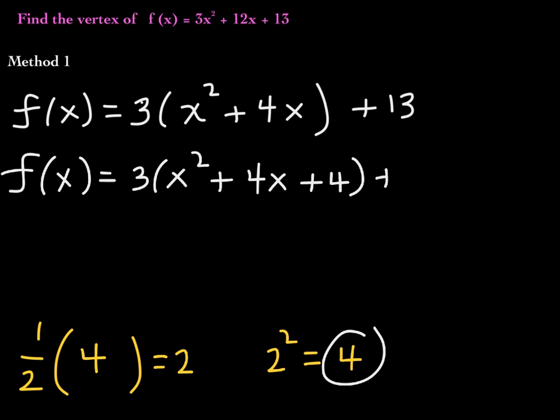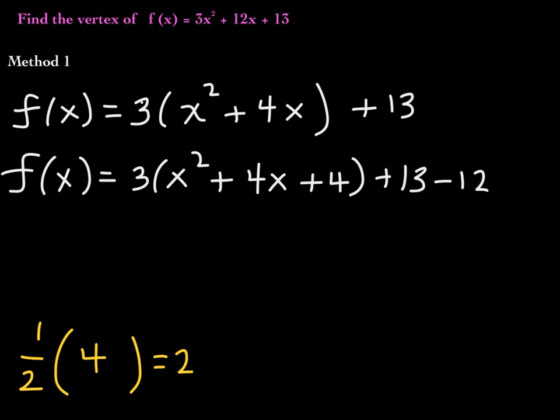Now remember, whatever you add to your function, you must subtract it at the same time to counter that, so that your function remains unchanged. Be careful. We're not going to subtract 4. I know we just wrote plus 4, so you might be tempted to say, okay, let's subtract 4. But in reality, because there's a 3 out front, you've really added 3 times 4. Right? Everything inside the parentheses is being tripled. So you've really added 12, so we want to subtract 12 at the same time. That could be tricky, so be very careful there, all right?